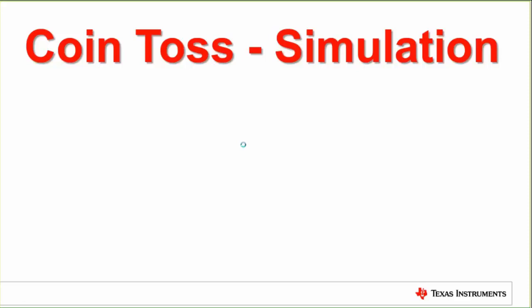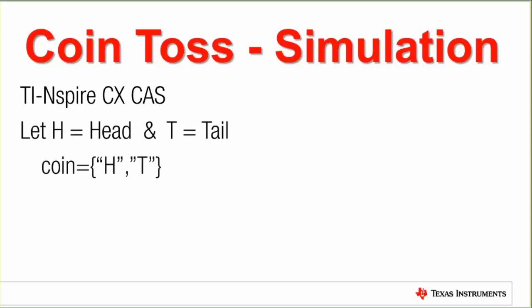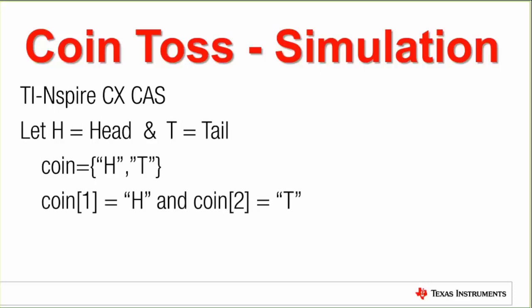So if you're using an Inspire CAS calculator, you can use text on it, and that can be involved in mathematical calculations. Now, I've put my heads and tails in inverted commas because the program that I wrote to do the simulation uses text, because don't forget, H and T could be variables, so they could have a numerical value attached, whereas by putting them in little quotation marks, they're now treated as text.